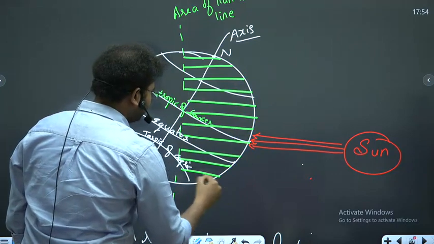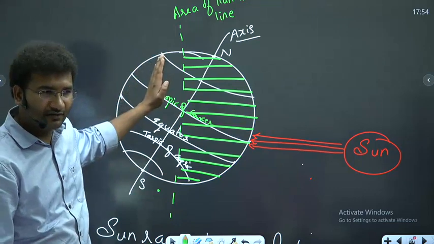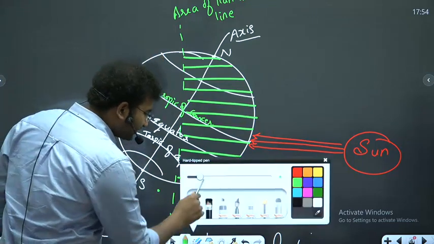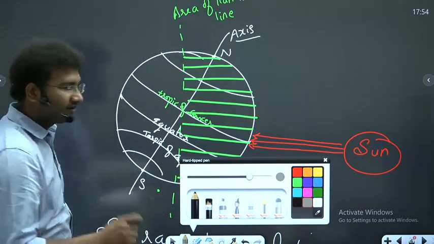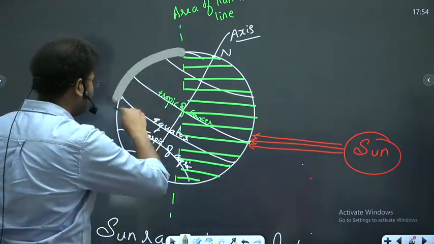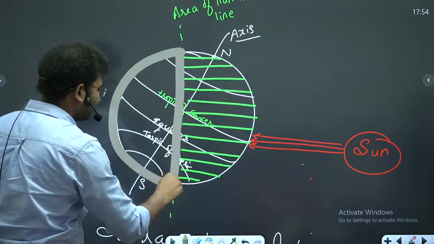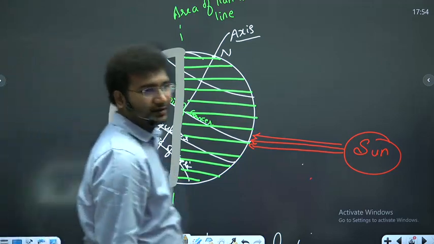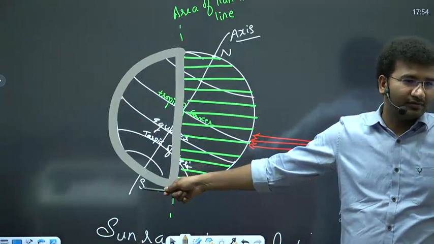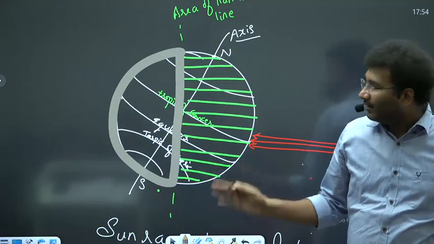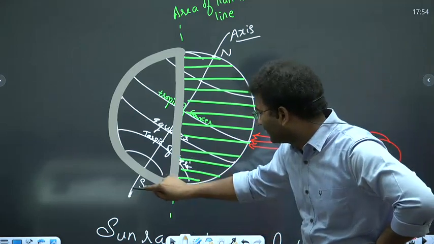That is, this part of the earth is covered with the sunlight, and the rest of the part of the earth is not covered with the sunlight. So those areas which are not covered with the sunlight, I'll mark with a dark area, let's consider it a gray area. Can I do this? Right? Now see, do you have light at the South Pole? No. Just imagine one more thing here. Why do you have 6 months of darkness?